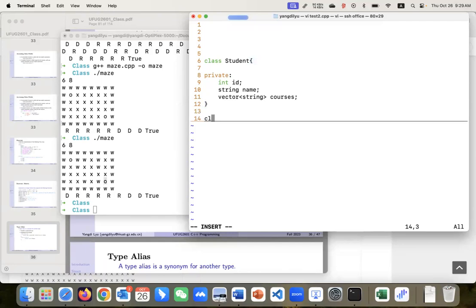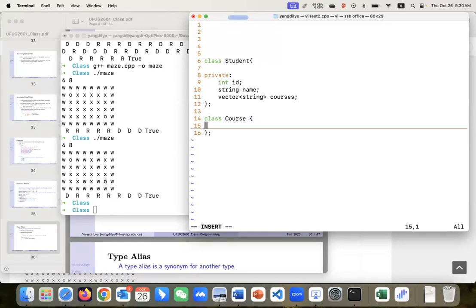And of course, let me simplify that to be just two classes. One is the student, another one is the course. Oh, I forgot a semicolon. We can have a course.